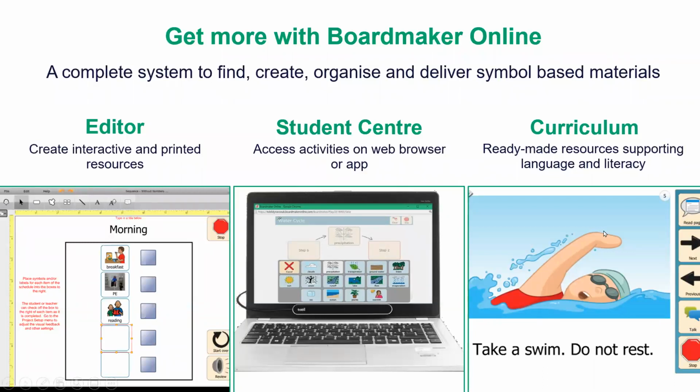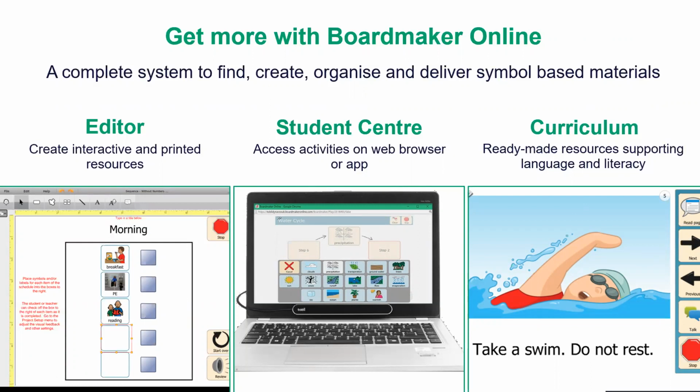So we're talking about Boardmaker Online today, and I know some of you have been working through this series of webinars with us, so you've gotten to know how to create your printed and interactive resources in the editor. You've gotten to know how to assign the work that you've created in the Student Center. We also give you ready-made curricula in Boardmaker Online.